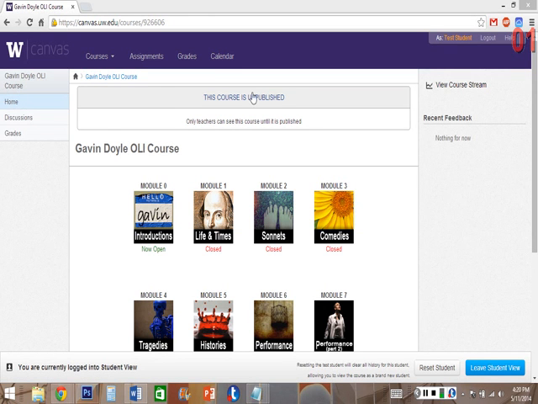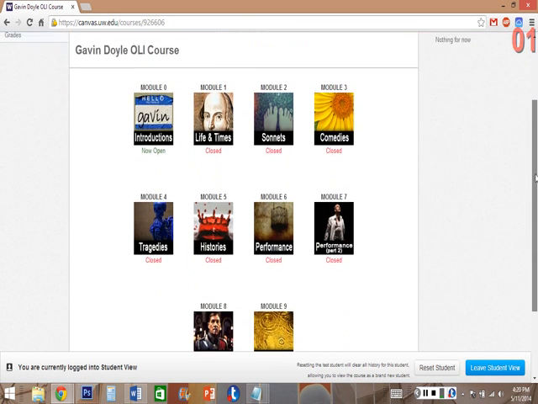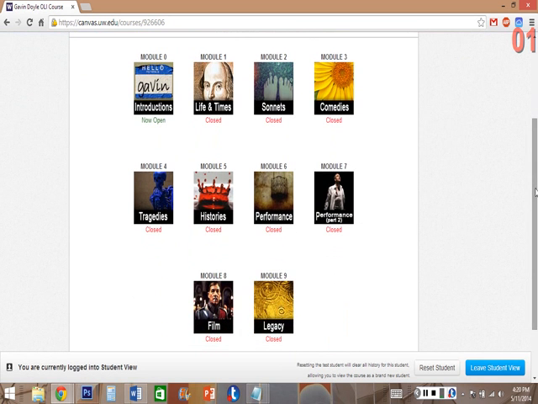Also, your home tab brings up this page right here, which is 9 modules, module 0 through module 9. Those modules are the areas we'll be studying in our course, and the order we'll be doing it in. Right now we are in module 0, which is introductions. You cannot continue on to module 1 until two things happen. One, you finished the prior module, in this case module 0, and two, a certain date has passed. These modules are date locked. So where it says closed, once they're open, that will change to now open.